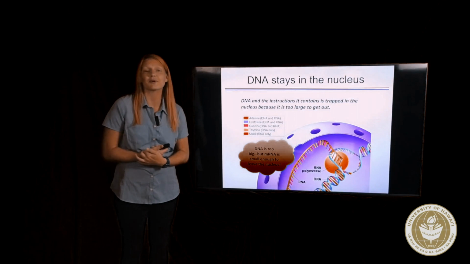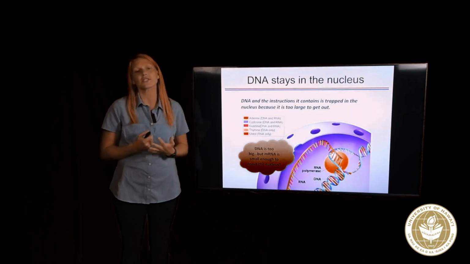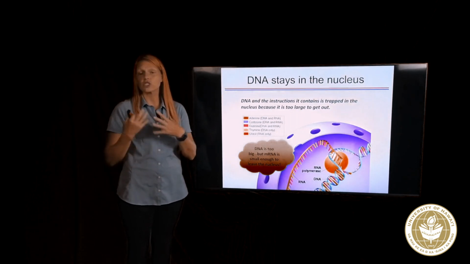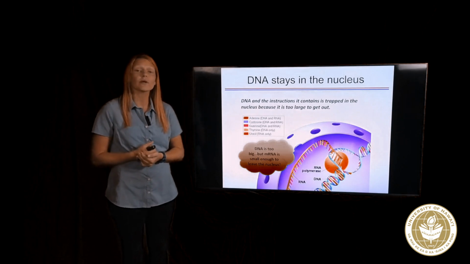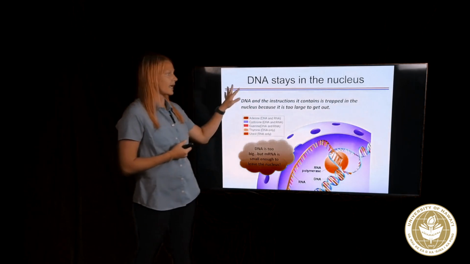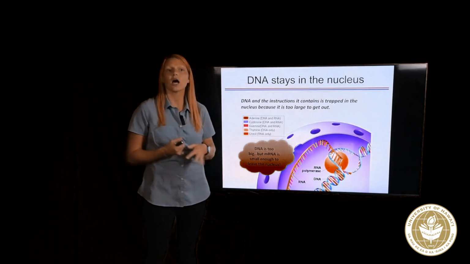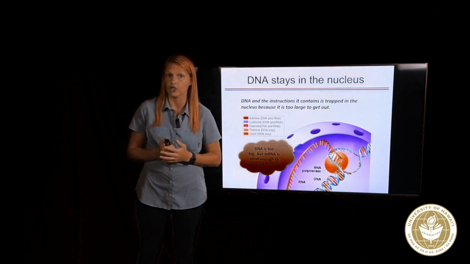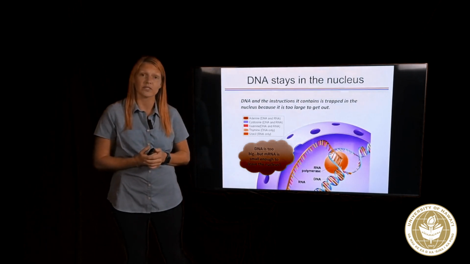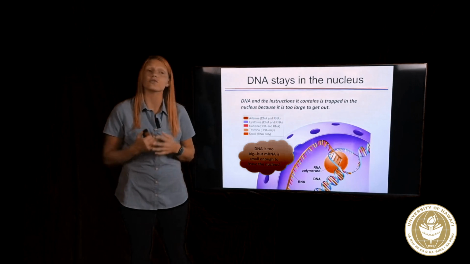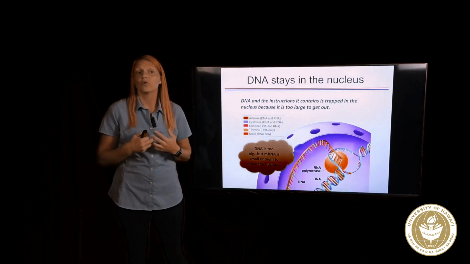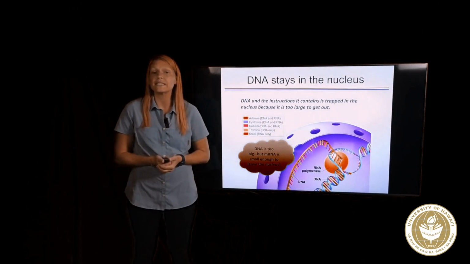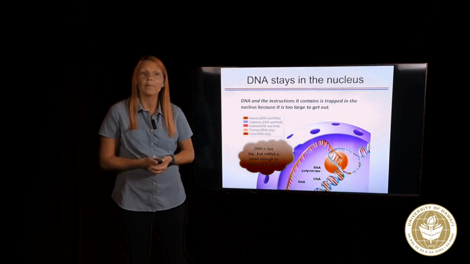So to answer one of those questions, first off, it asks you why we have this transcription process. Again, transcription is where we're taking that DNA and transcribing it into mRNA. And the reason why we have to do that is that DNA stays in the nucleus. So we talked about how the information stored in DNA is central to cellular function. So that cell needs to keep the DNA protected in the nucleus. The DNA is also so large that we can't get it out of that nucleus, right? So what we're going to use instead is messenger or mRNA.